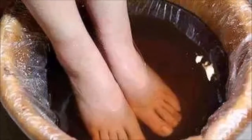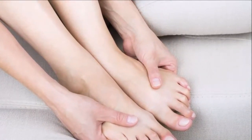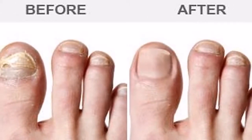2. Remove fungus with garlic. Garlic is an excellent antifungal. Boil 5 cloves of garlic in a cup of water. In a basin of hot water, pour the water with the garlic. Keep your feet in for 15 minutes. Repeat for 4 weeks.